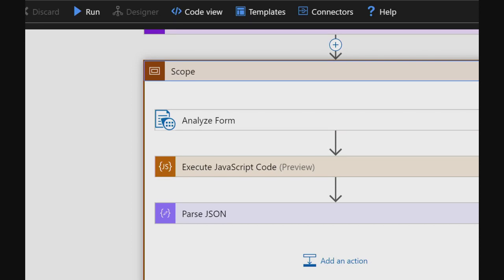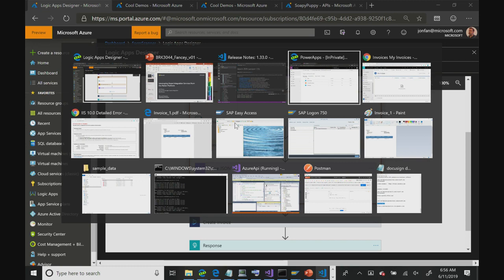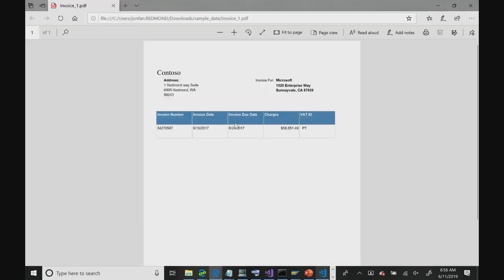So we shipped a new service at Build about a month ago called the Forms Recognizer Service. This gives you the ability to provide a form, either in image format or PDF format, and a form that could look like something like this, right? This is just a PDF.